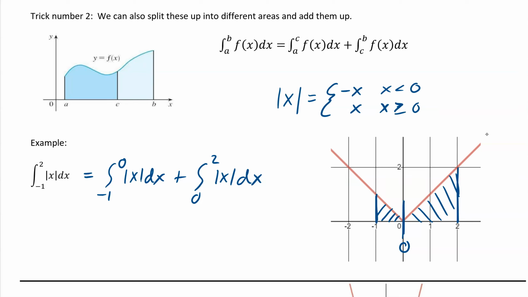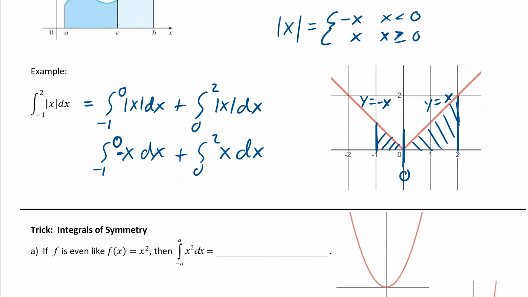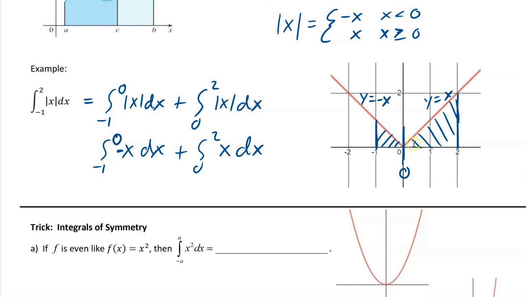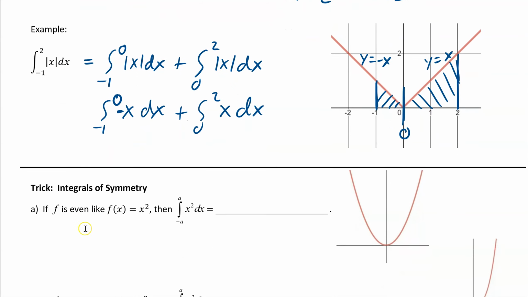So we can say, well, these are less than, and so we make it into negative x dx, and these are greater, so we do x dx, and now we can find our integral. So just think about it, what it is. It's the area under the curve, and if you need to break it up into parts to make two different functions, one for y equals negative x and one for y equals x, then you can use the integral from negative 1 to 0 for y equals negative x, and from 0 to 2 for y equals x, and then add them together to find that full area.